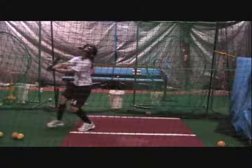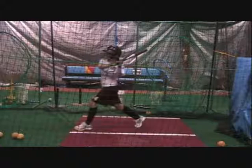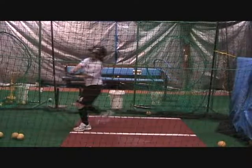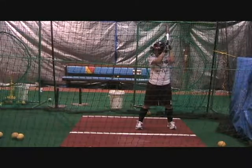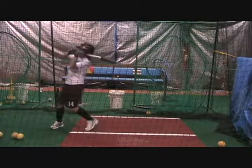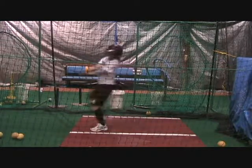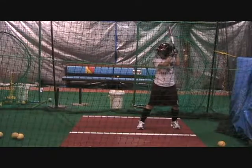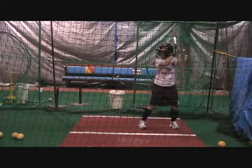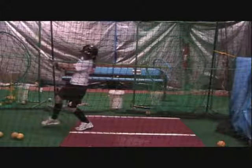Hands out front, nice and firm at impact — see how much nicer that looks. Here at the end of our day: bat head's not dropping, much better angle, hands are out in front, really firm at the point of impact. That looks really nice — really in control and putting the ball where you want to. That's three or four really good swings: soft slap, butt slap, and hard slap. Hands are back, we still flip and roll our wrist so we'll work on that extension. Hands are high on the bat — nice job making impact and putting the ball where you want it. A little too much wrist roll right there, just a reminder of what we've got to work on.